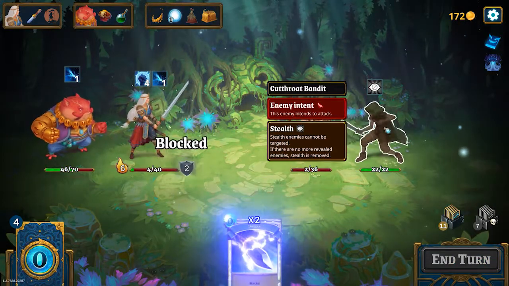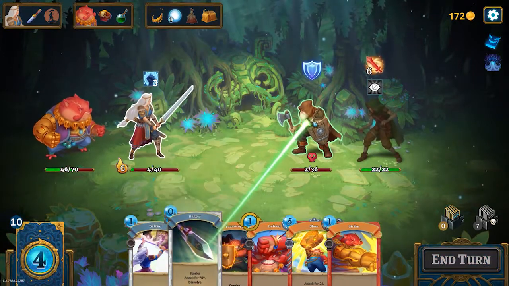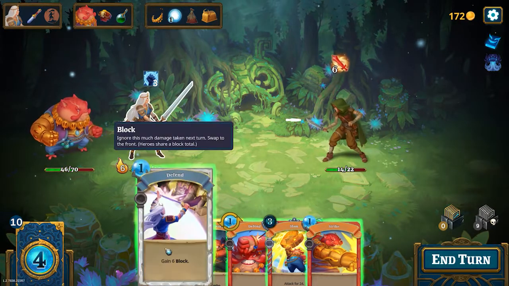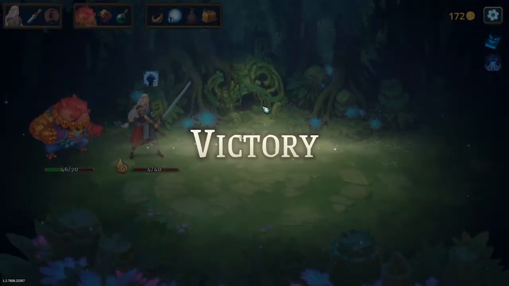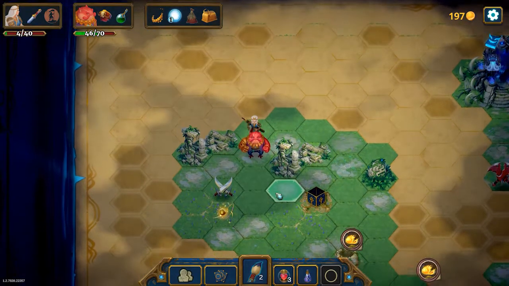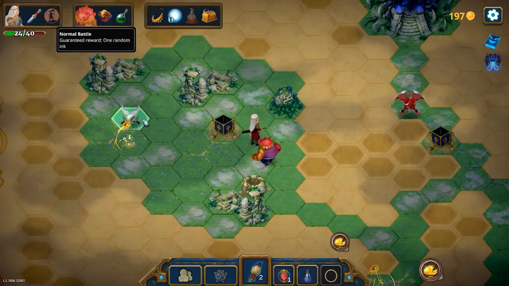Okay. Let's just slam him. There you go. Take some ink. Nice. Use a little bit of HP here. And I think we'll do this fight as well. See what else we got here.